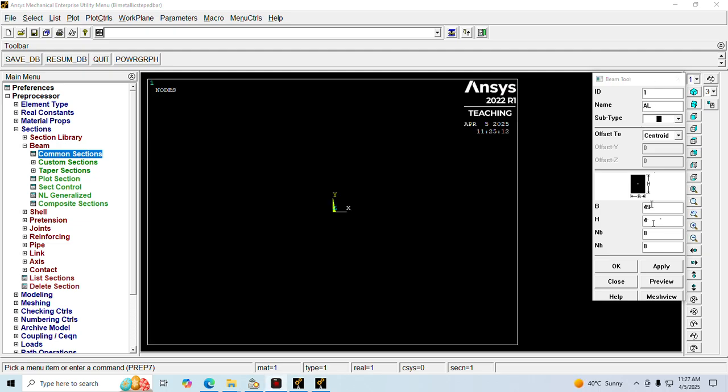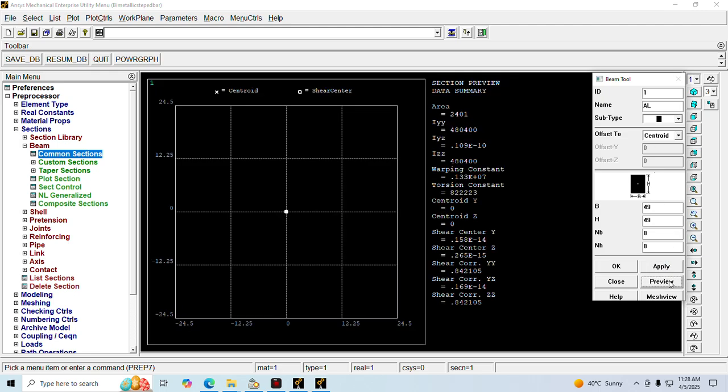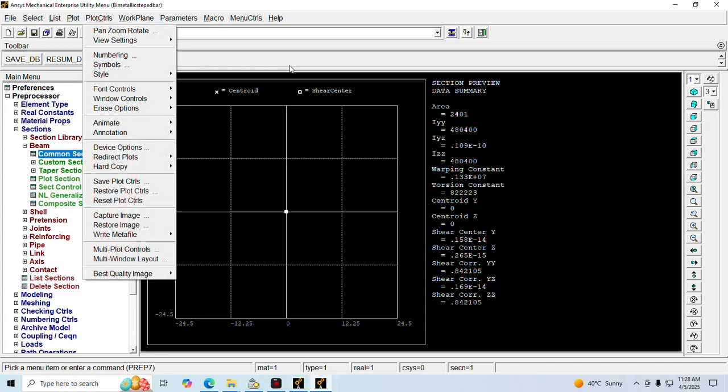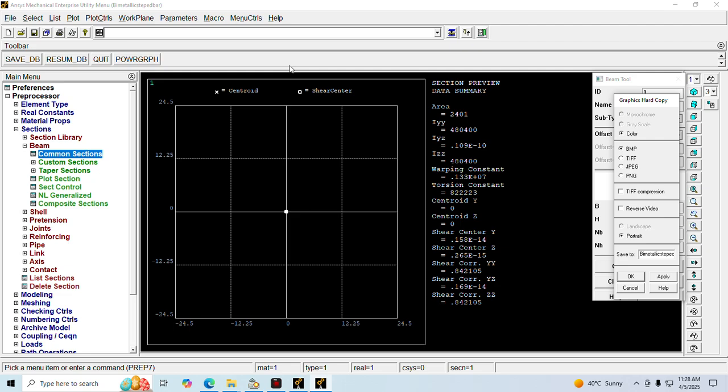We assume that it is a square, so the height is 7. Apply, preview, mesh view. We take a photo: control, hard copy, file, JPG format.